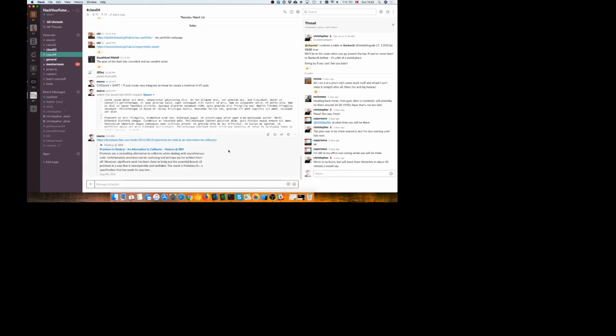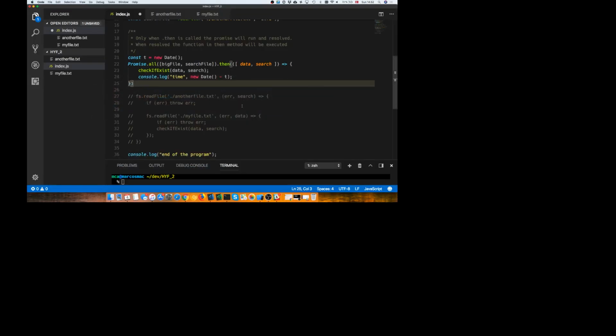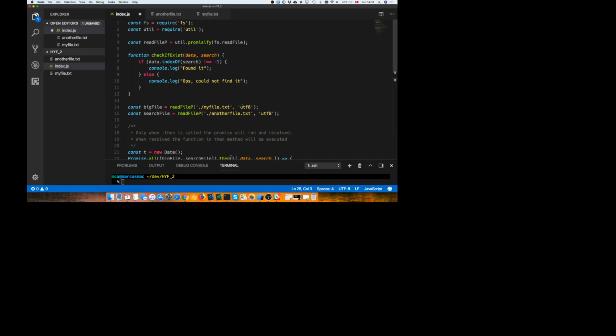Ever read that article? That article is actually focused on exactly what I've done today. It says promises, an alternative to callbacks. So actually, that article explains what I've done today. They go from the callback to promises, like I did here. Perfect. In case you want to know more about callbacks. Now, we don't want to know more about callbacks. Now we want to use modules.